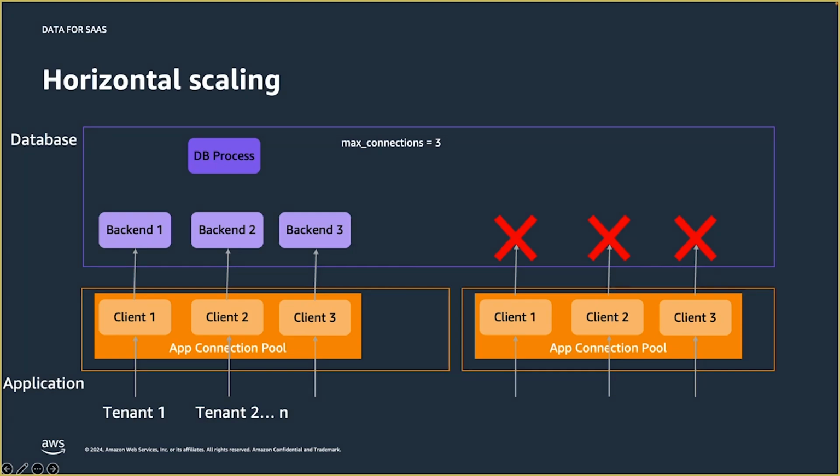But where that poses a challenge is when we think about cloud compute, one of the core value propositions is that we can scale elastically. So we can scale horizontally the amount of compute that we have in response to changing demand. But as we do that, we're also scaling the number of connection pools that we have. Each new application server we bring online is going to have a new connection pool, and that new connection pool will have a number of new connections that it will try and open. And that means, again, we can be back in the situation where we can hit that max connections setting, and that our newly scaled out application doesn't have the ability to connect to the database.